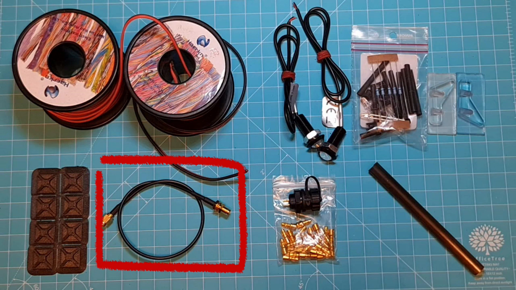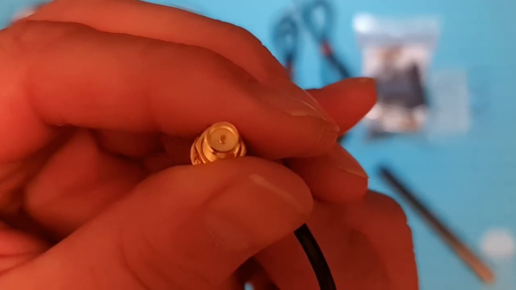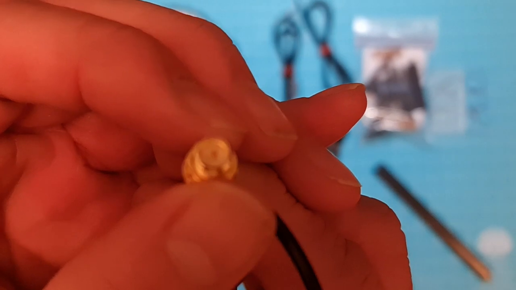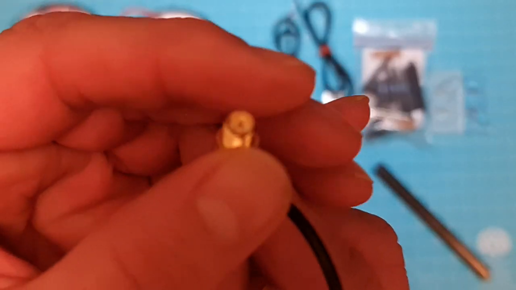Before we move on, what exactly is an RP-SMA antenna? Let's have a look and see how we can identify it. First we have the socket to be mounted in our upper hull. Notice that this has a pin. This is an RP-SMA socket.